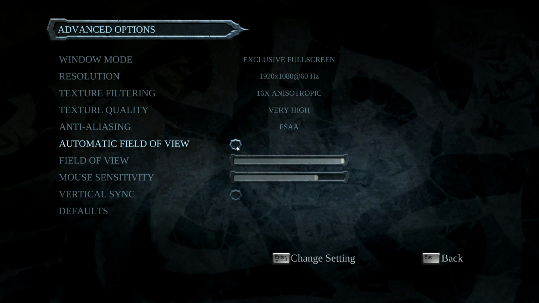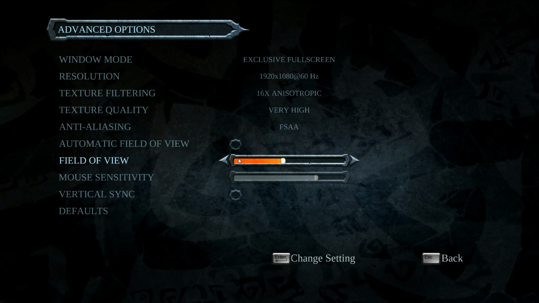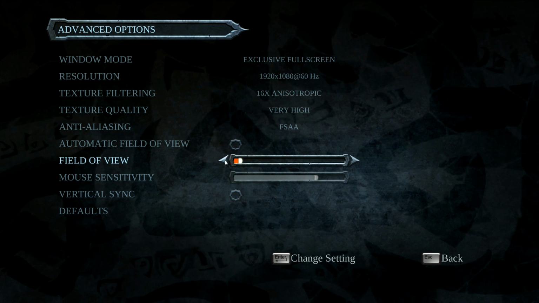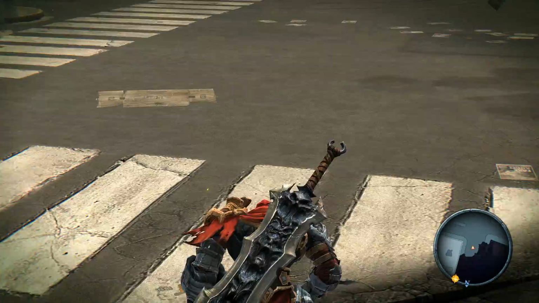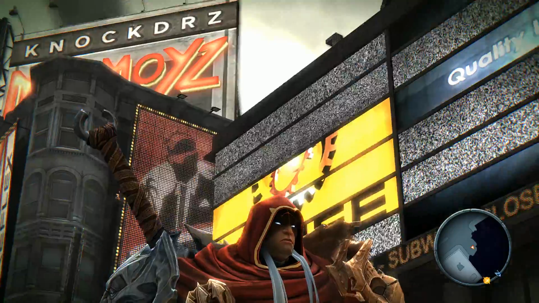You just uncheck this so it doesn't go to automatic, and now you can set how wide your field of view is. One quick note on this specific option: hey, Nordic Games, couldn't you just set the number here so we see how big it is? So we're gonna set it at the minimum amount first. Look how this changed. This is minimum field of view, more FPS-like, almost.